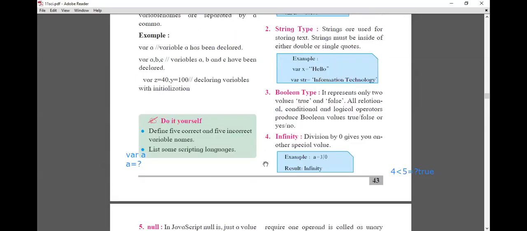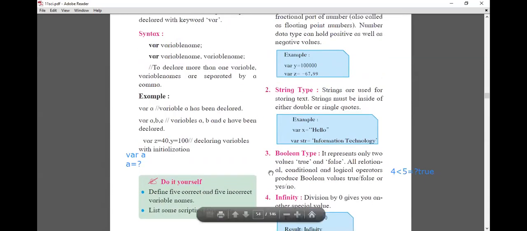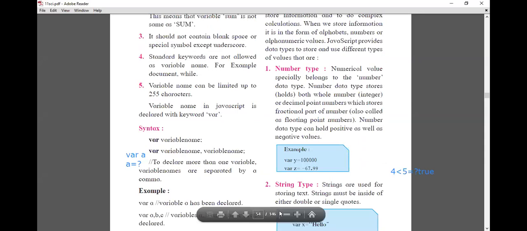If your answer is true or false, then you can say it is a boolean type. If you are going to store any set of alphabets, then that type will be string. If you are going to store a number, then that type is called number data type. So these are the data types we can use to assign a value to a variable. We have to study all these types. But in 12th standard we are not going to use this simple thing. This is just for your knowledge, that these are the data types that we have to use in JavaScript.